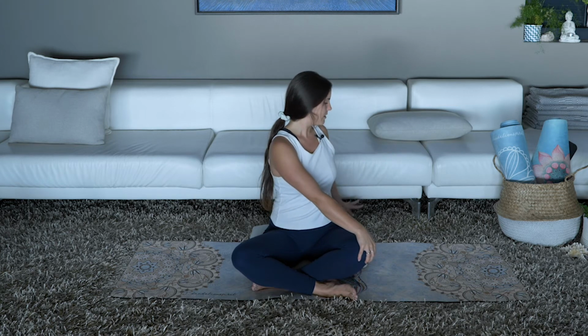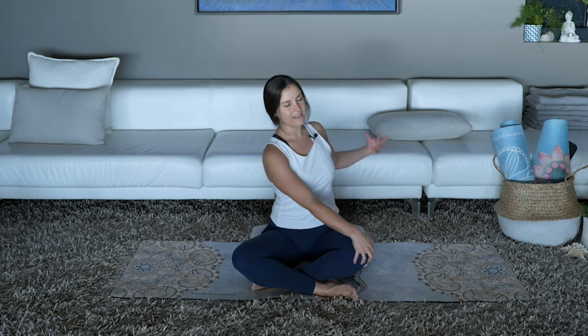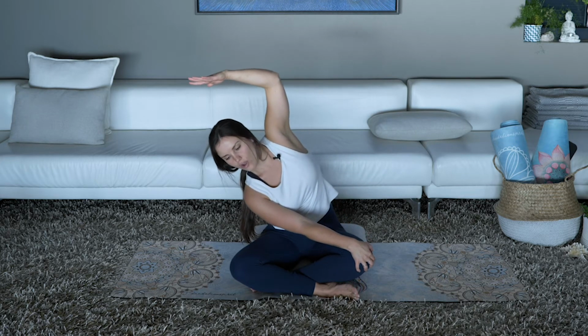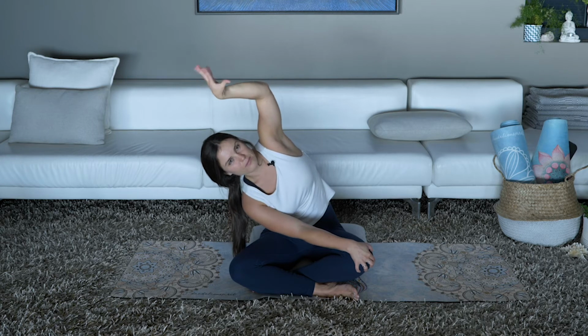Left arm finds that front knee, right arm plugs into the floor behind you. Sit up nice and tall, don't stretch too far, just go to where spine wants to go. Good, releasing back hand, bending elbow, reaching your upper body all the way down to that left knee. Soft top shoulder, soft top arm.